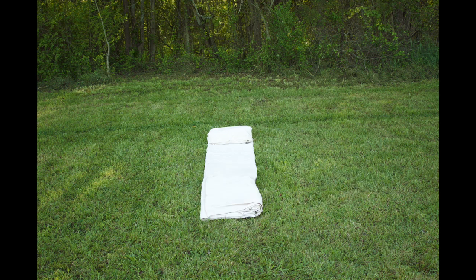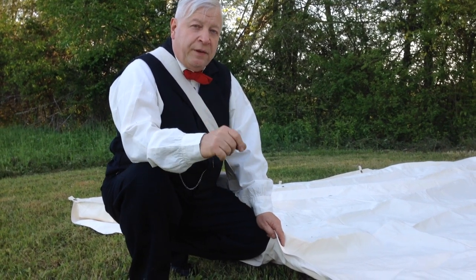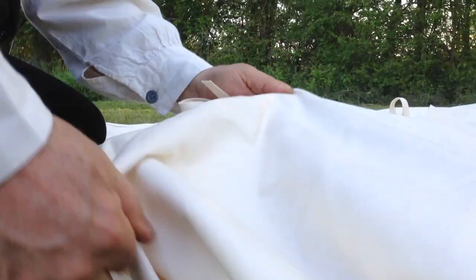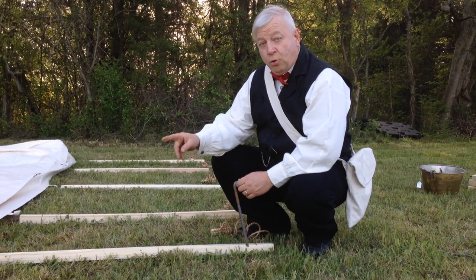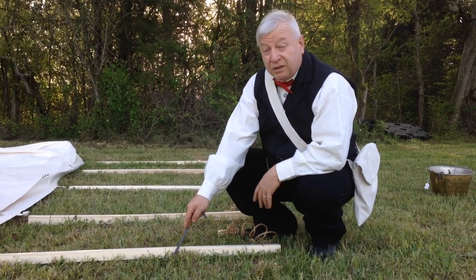The first thing we've got to do is unfold our tent. Now that you've got your wall tent spread out, you've got to make sure that the doors are tied — that's very important. Now that our doors are tied, this is the time to put your tent exactly where you want it. Last chance. We're going to stake our corners down and lay our poles out. Everywhere that there's a rope and a pole, we're going to put a stake about 3 feet out. Don't drive it all the way in because you're probably going to be moving them.